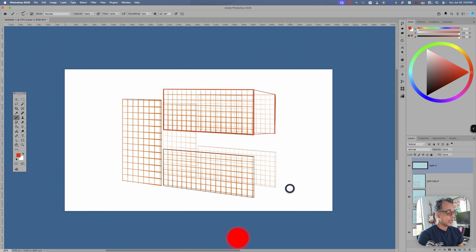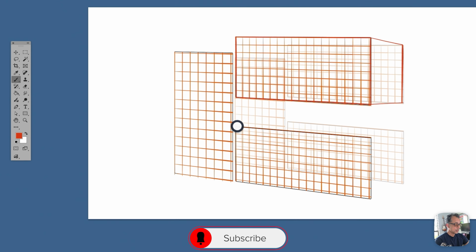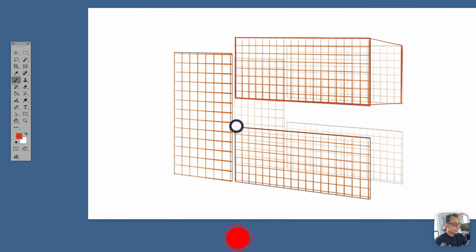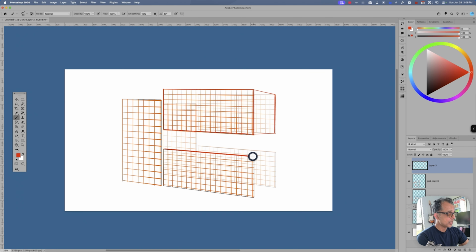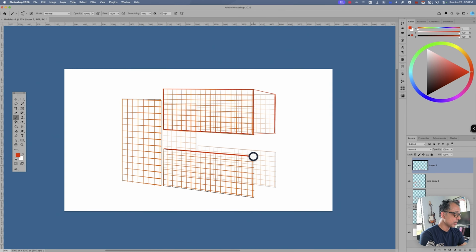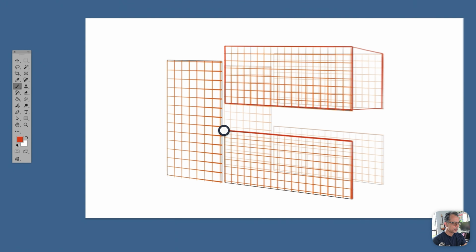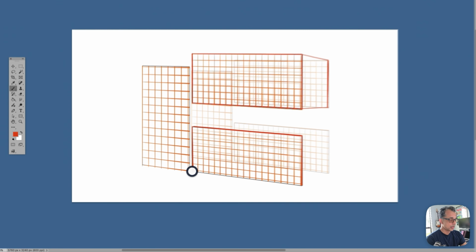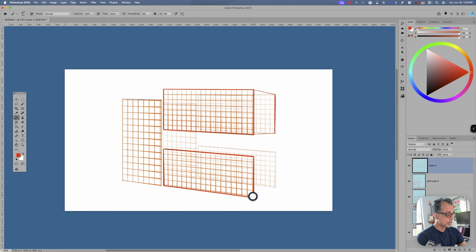Like so. I'll do the countertops next. I find that when I'm using a ruler, sometimes it's difficult to actually see exactly where your stylus is going to make its mark. So I have to close one of my eyes, and that helps me see things a little bit better. It helps fix a little bit of the parallax effect that you might get when you're drawing on a digital screen.